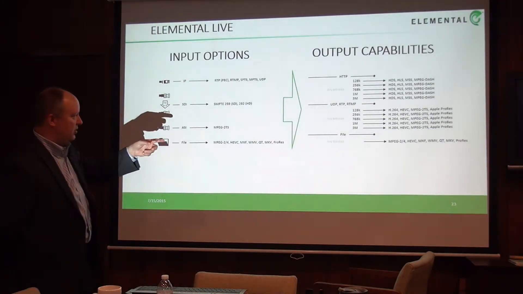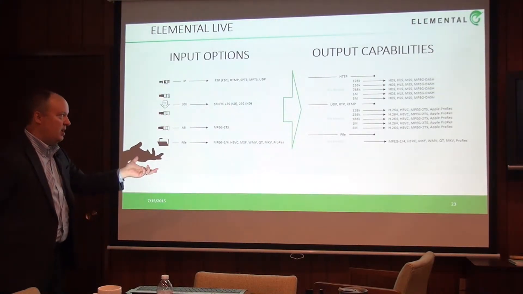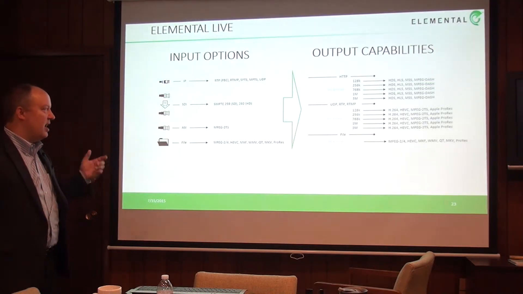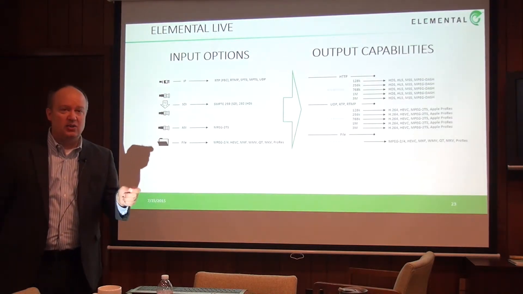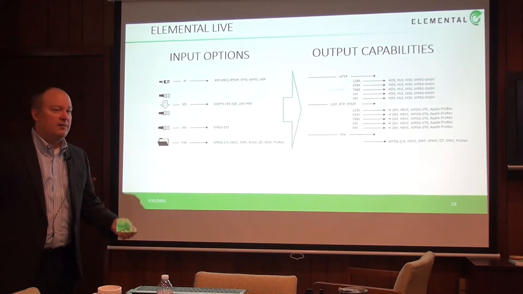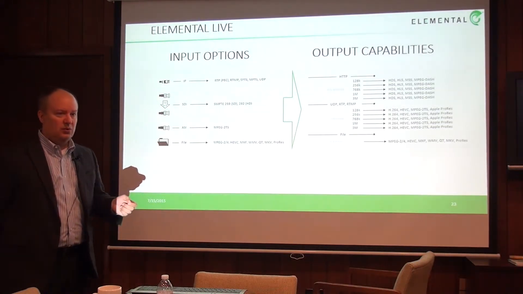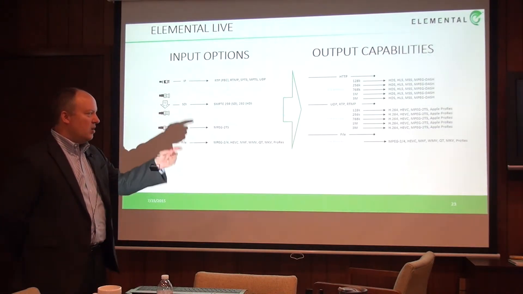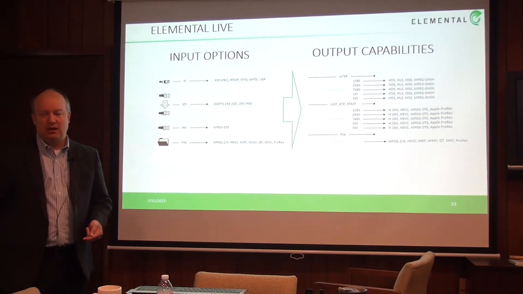In real time, we can transcode any of these inputs to any of the outputs. So you can go HTTP with ABR at any of the bit rates — HDS, HLS, smooth streaming, MPEG-DASH. You can do multicast, put it out RTP or RTMP at any of the bit rates, or you can save to file. So you can archive to a file or to storage. If you need to save to VOD — make a VOD asset from the live material — you can point to a shared storage device and save it as a ProRes file, an HEVC file, or an H.264 file, and then immediately make those available as video on demand assets in the system.